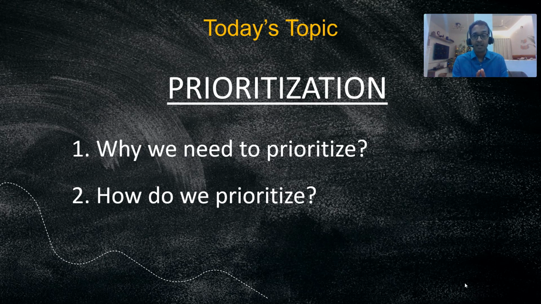Now here you won't be able to take care of both of these. You won't be able to attend the party as well as take care of a loved one who's very close to you. So here you need to prioritize one over the other, right? The same situation can happen in a business as well, wherein you won't be able to attend everything, and you need to prioritize. And the second one, how do we prioritize?